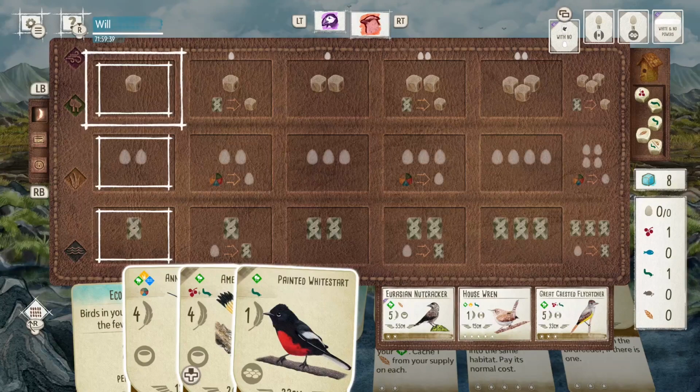So, not really a bird I have a huge amount of experience with, but I think potentially it's quite strong. Obviously, only one food, 5 points, very nice. And that power letting you cache some extra seeds in your supply on birds in your forest, especially if I do have some of these other food gaining powers, with the Red Star and the White Star and the Hummingbird, then I'm going to have some extra food.